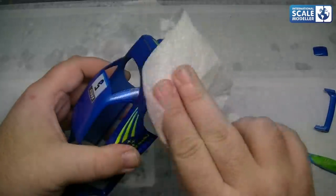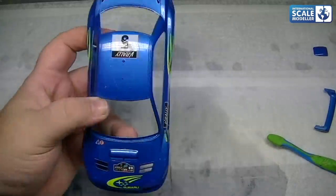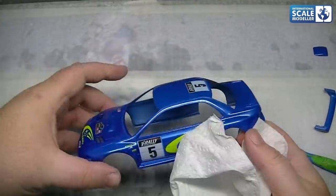But as you can see, we've got a really nice shine there. That Subaru blue is really starting to pop, and the 2K is looking absolutely fantastic. So while you can get away with leaving the gun finish, giving it a polish and a wet sand back is worth it.